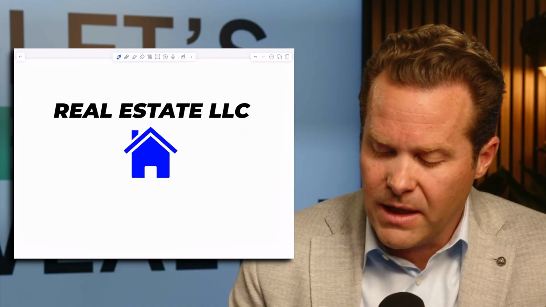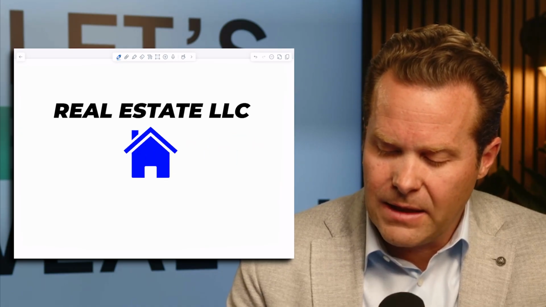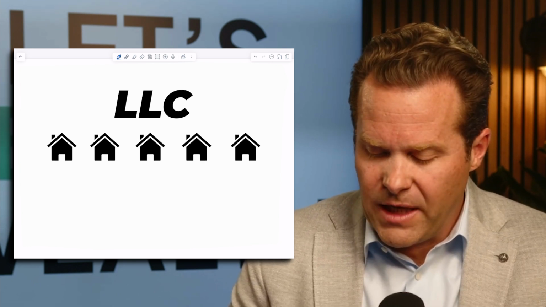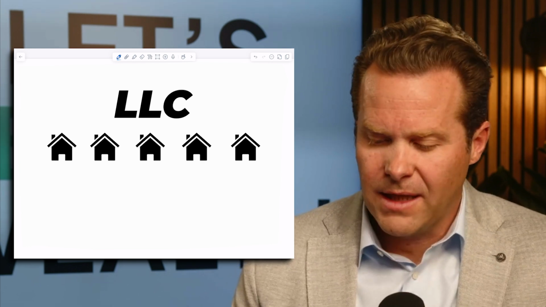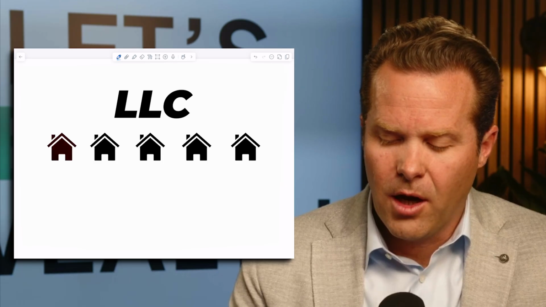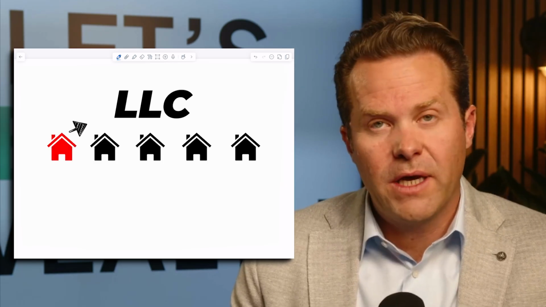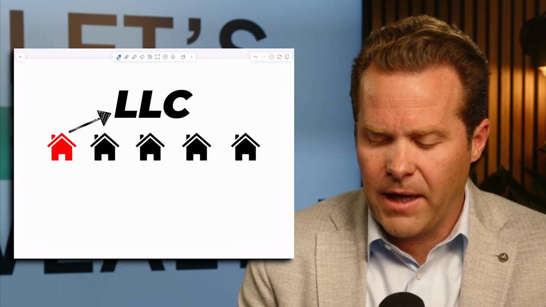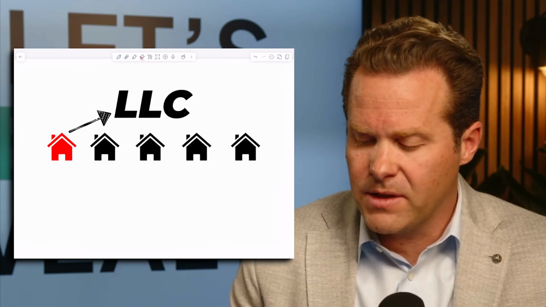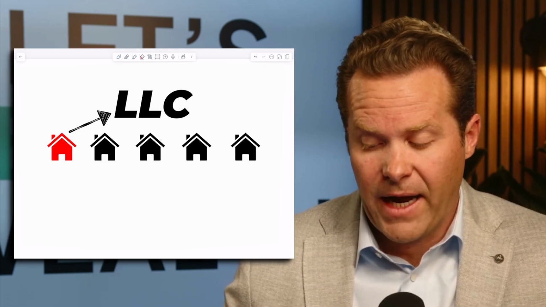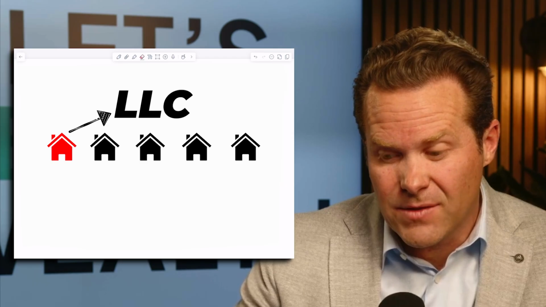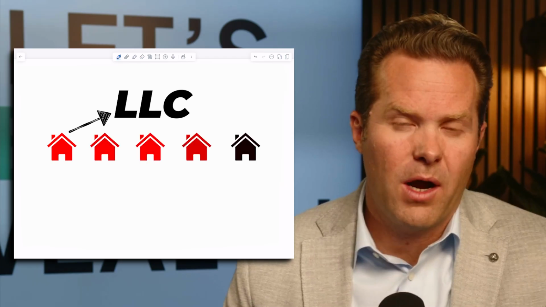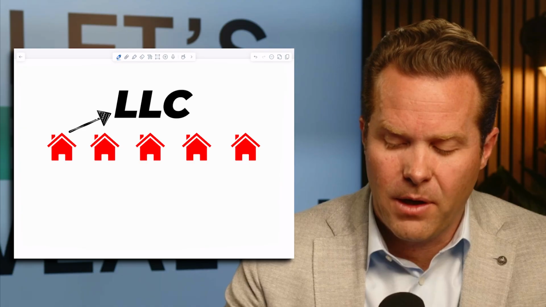Now, let's say you had 5 rental properties and you were just doing entity number 5, the real estate LLC. And let's say that this LLC owned 5 properties. Remember, we're doing this structure for asset protection. But here's the problem with this. Let's say that a tenant slips and falls on property number 1. Well, they can sue the LLC. They can't come down to me personally. They can't come over here to my other LLCs, my operational LLCs, or any other LLCs I hold that own assets, but they can get at this LLC. And if it owns 5 properties, all of the equity in each of those properties is at risk because of what happened on property number 1.